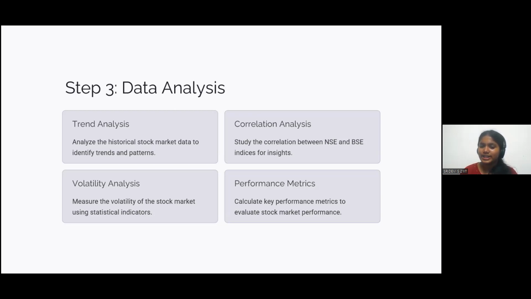When both are very much similar, I can say my performance is very high. If both are very equal, I can say my performance is very high. If both are slightly different, I can say my performance is good. So in relation to the output which I have and the output which my model gives, I can easily check the performance of my model. That is known as the performance metrics here. So these are the steps. These 4 are the data analysis types which can be done using stock market data.